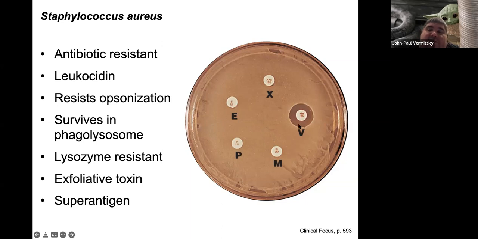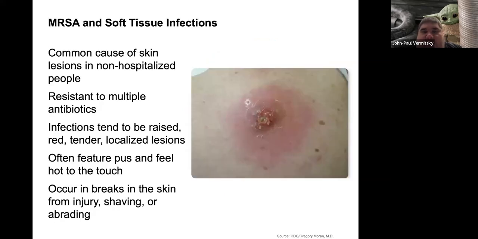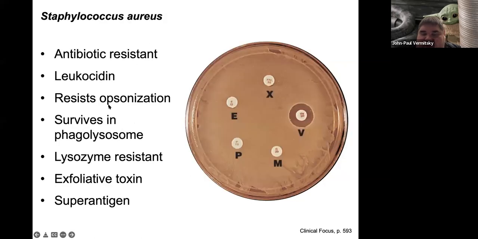This is vancomycin. It's a very powerful drug. It's usually the antibiotic of choice in the emergency rooms, especially if they don't know what's causing a particular infection. Then we have methicillin, penicillin, and erythromycin. What you notice here is the bacteria grew all the way up to the disc. That tells me that this drug has absolutely no effect on the bacteria, and the reason is that it is a MRSA strain. Just because you're resistant to methicillin doesn't mean that's the only drug you're resistant to. Chances are you're resistant to multiple antibiotics, as shown in this example here.